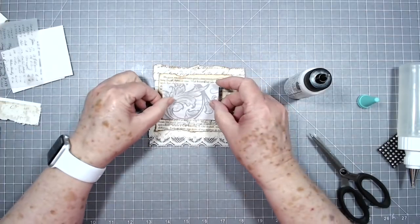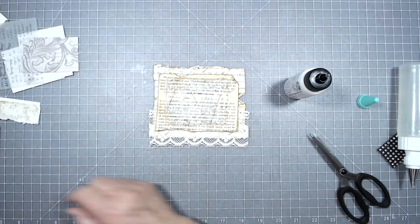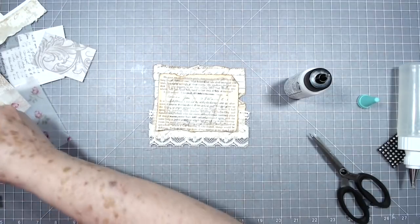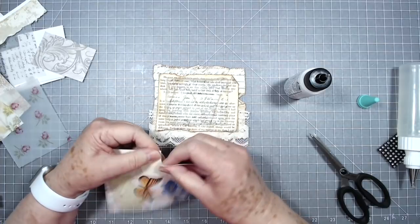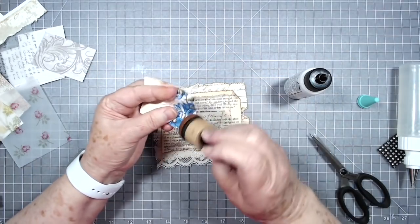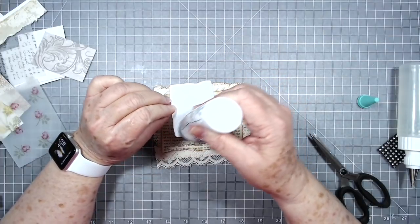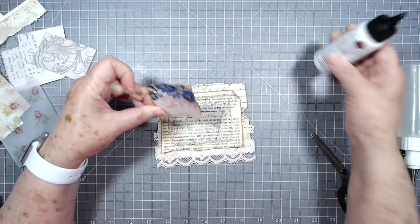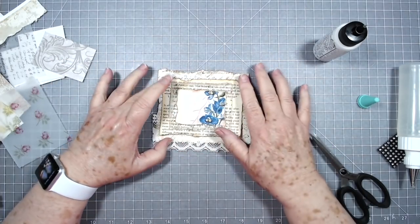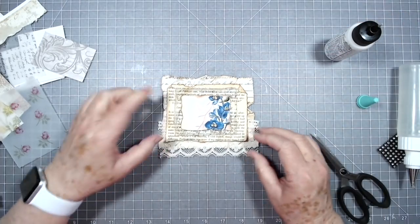Now, what do we want? Just a little piece of something on that? Maybe? I need to give it a little bit of color. There's no color there. So let's grab a piece that maybe has a little color in it. Yeah, this piece has a little bit of color. Yeah, I like that. See, I still got all my layers showing. Put a little drop of glue right there so that it'll stay folded over maybe. There we go.